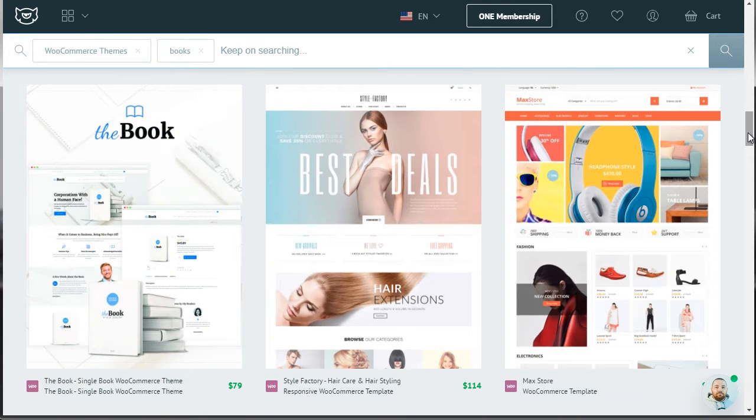Now, I want to say you may find free WooCommerce themes out there, but I want to caution you, because a lot of those themes, and I won't say all of those themes, but some of those themes have viruses, or they're merely released for free so that they can link back to the creator's site. And there's nothing wrong with that in terms of backlinks, but as a business owner, if you're trying to run a business, you want to run a good business.